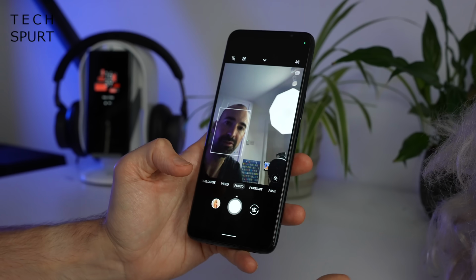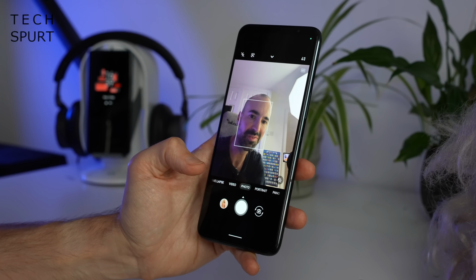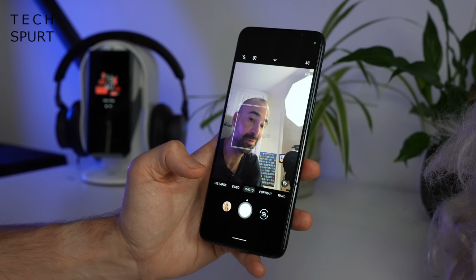And meanwhile, around front you've got a 12 megapixel selfie shooter, which is absolutely fine for your bog standard selfie snaps, but let's face it, if you're buying this smartphone, you're probably going to use it for gaming rather than Instagramming. But you can definitely use it for a bit of vlogging, a bit of streaming or something like that if you need to, because that front-facing camera does support up to 4K resolution video capture.